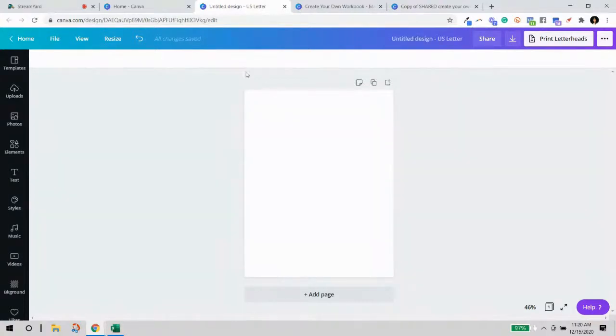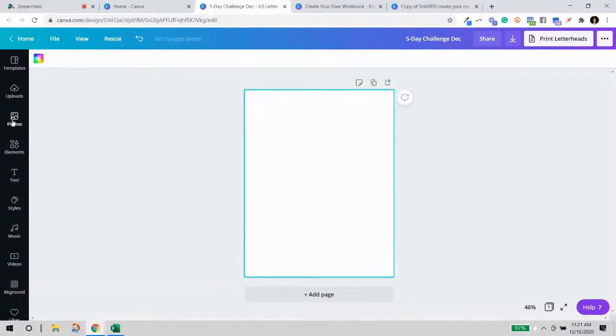All right, so the first thing that I like to do when I come in here is to name whatever it is that I'm going to be designing. More so because you can search for this after the fact, which is really good. It helps you to better organize your designs, so you don't have to be searching around looking for them like I do. So you can just name it whatever. I'm going to name this 5-day challenge. Let me probably put the date here, because this is the challenge for December. All right, so I'm giving it a title.